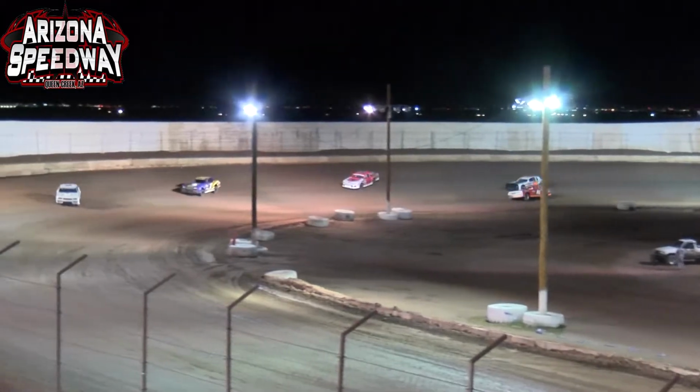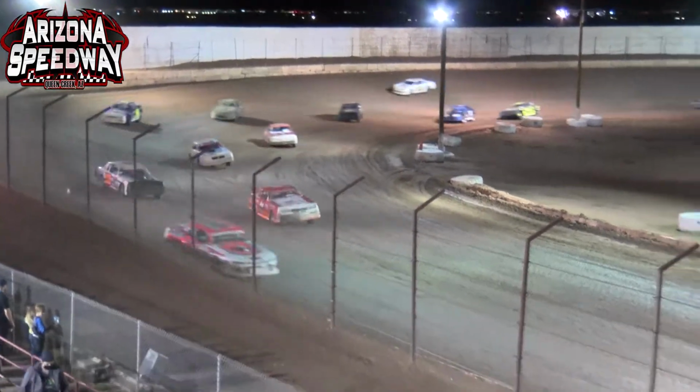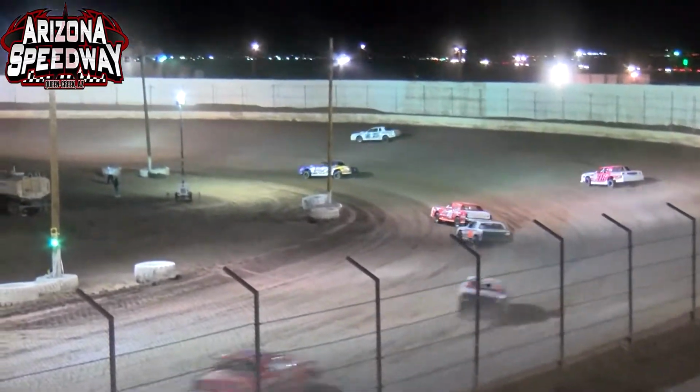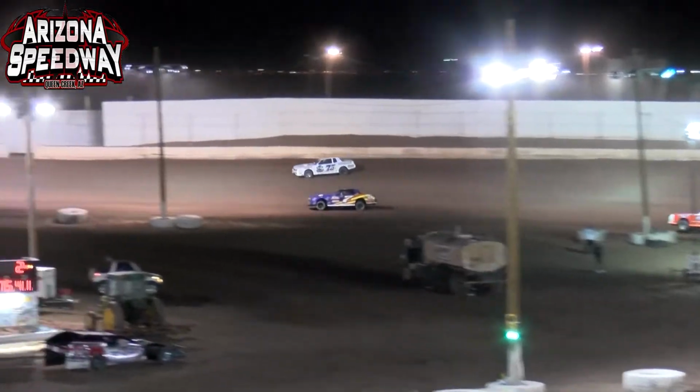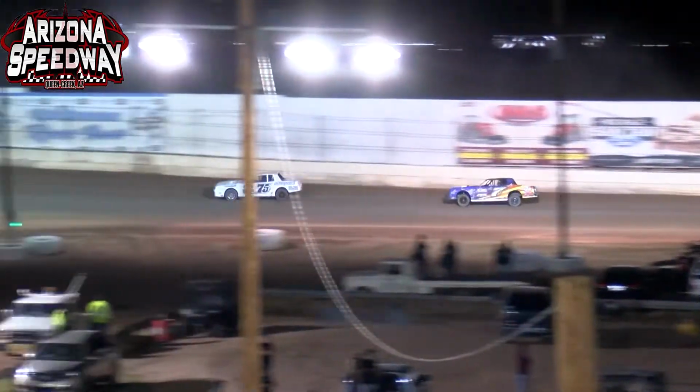George Franzman and Georgie Franzman are trying to work their way up through the field. Right now, George Franzman looks to the inside of Gill. That's the battle for 4th on the racetrack off of turn number 4. Give it to the 41 of Franzman. Two spots behind him is the 41 JR of Georgie Franzman, as Partain and Madrid will do battle off of turn number 2 down the back straightaway.